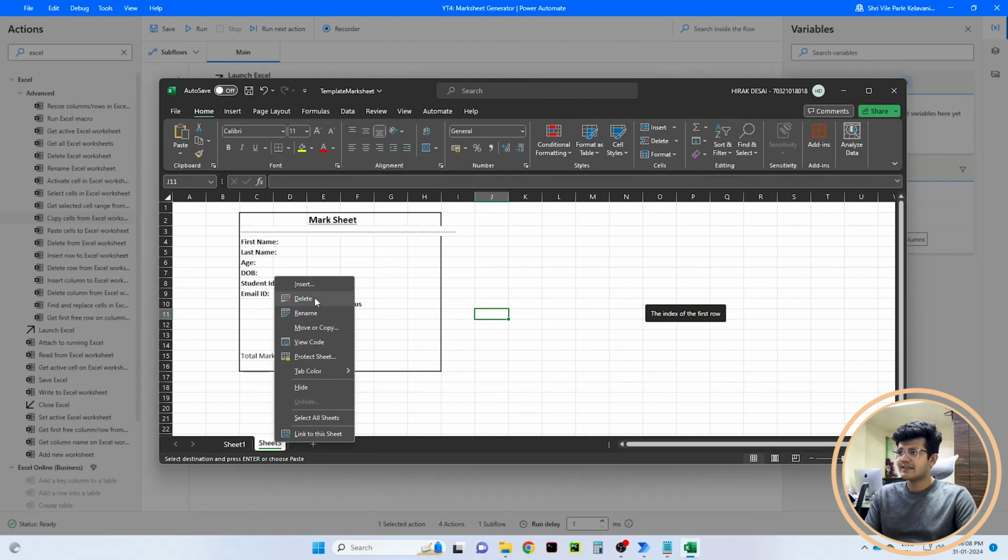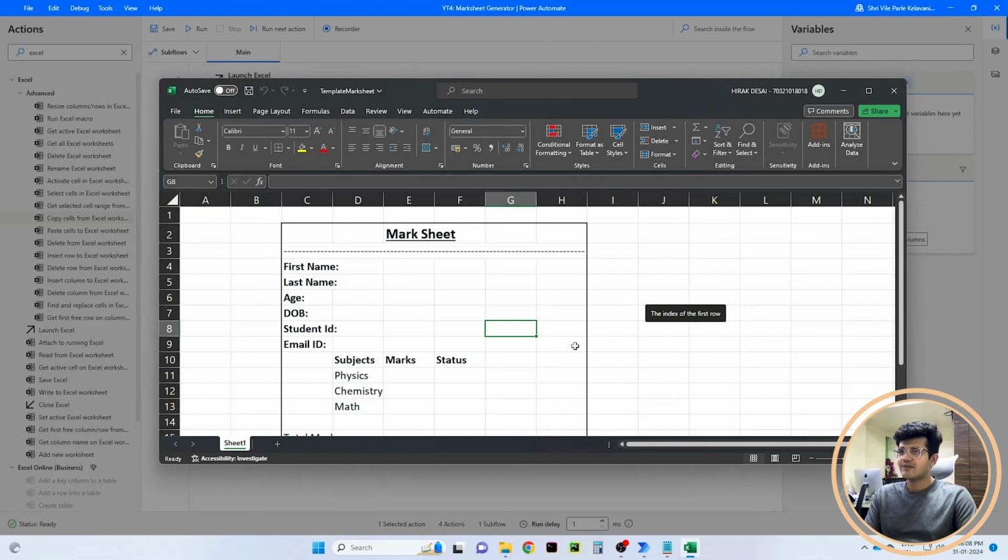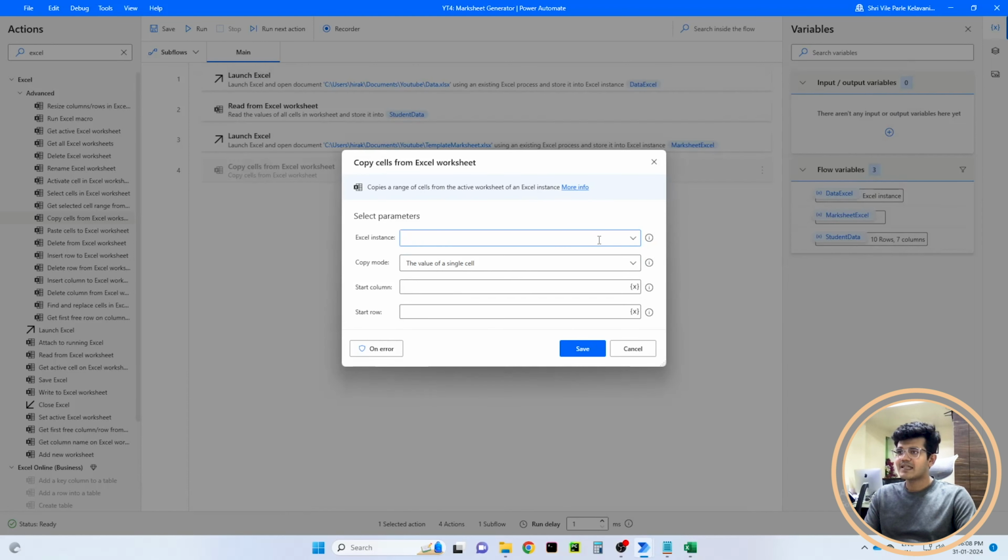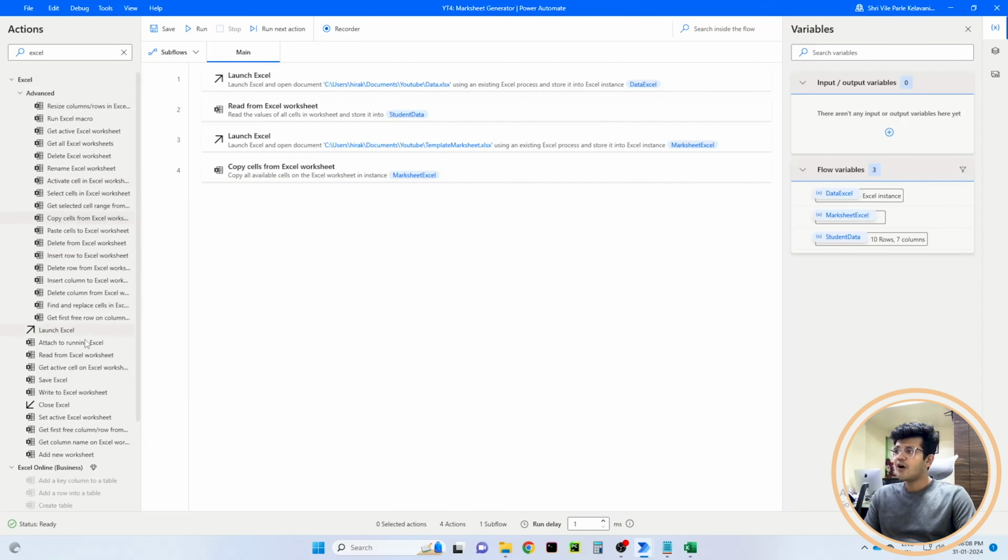So I'll be deleting this for now. And let's just save it here once, right? So Excel instance, I want Marksheet Excel. I want to do all available values from the worksheet, right? And let's copy them. Now what we want to do is to create a new worksheet, right?